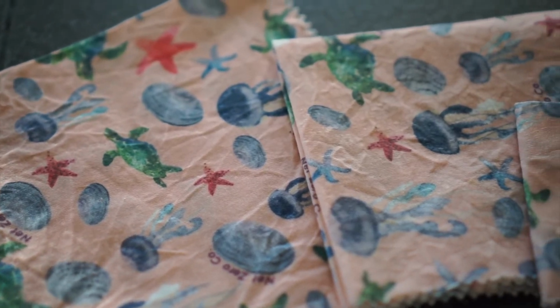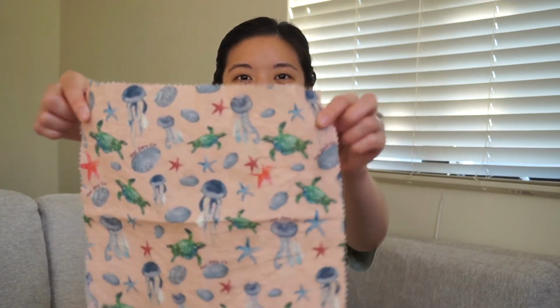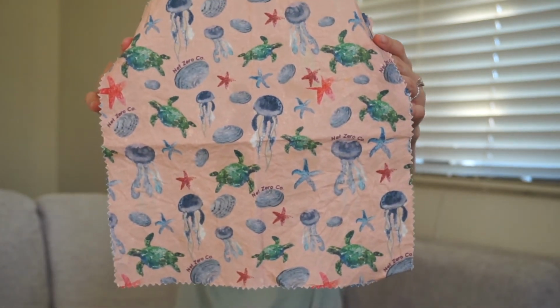So first of all, I like that it comes in 3 different sizes to choose from, so you can wrap a variety of different items. I also love this really cute design, and I think this is so cute and reminds you that it's helping to save the planet. I also like that it helps reduce my plastic wrap and my plastic bag use, and because of what it's made of, it helps to keep food from drying out.